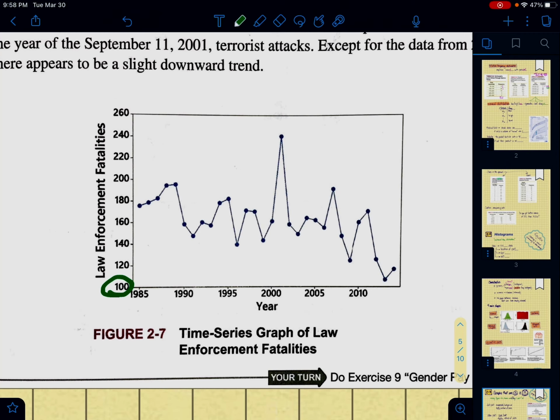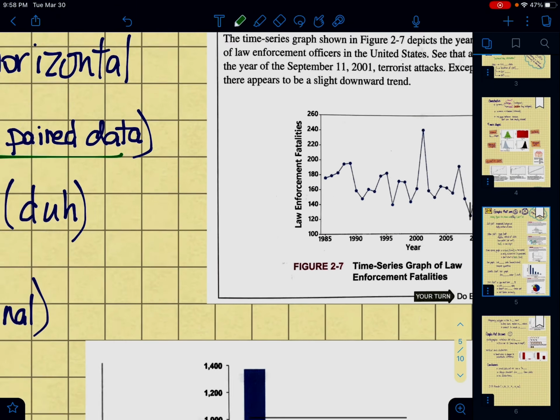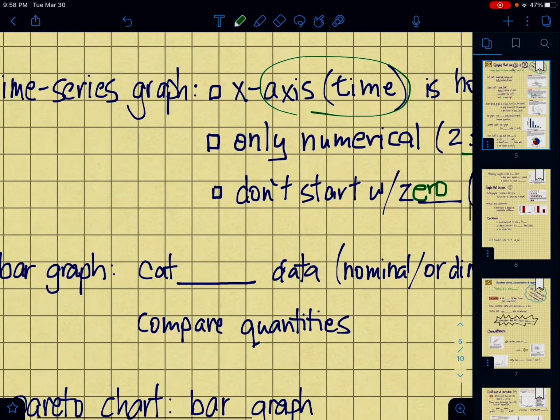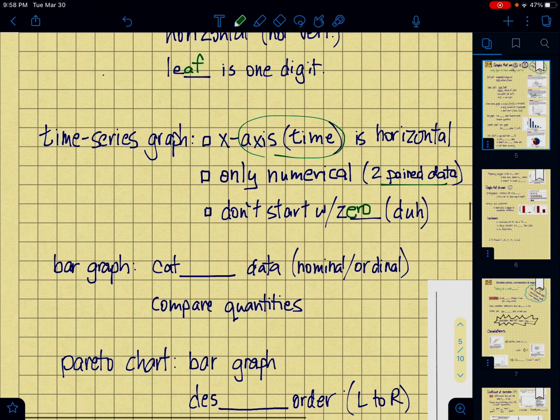We shouldn't really start at 100 unless we have a really good reason. We don't want to distort things, but sometimes we have to start at a number other than 0 on the y. All right. Notice there's no natural 0 in that problem too. We were talking a little about interval and ratio orders, and that's a typical case of interval data time.